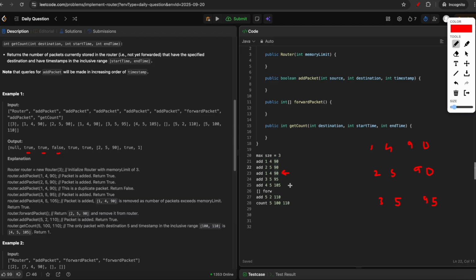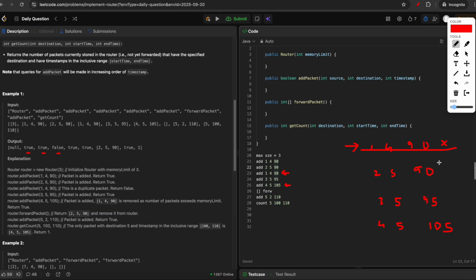After that, we add 3, 5, and then 95. In the next operation, when we add 4, 5, 105, the router is full. So what we do is we first remove the packet which arrived first, that is this packet. So we delete this and then we add the new packet 4, 5, 105.